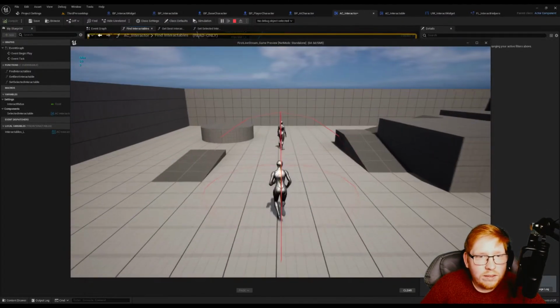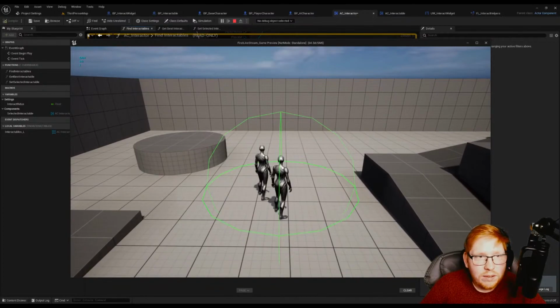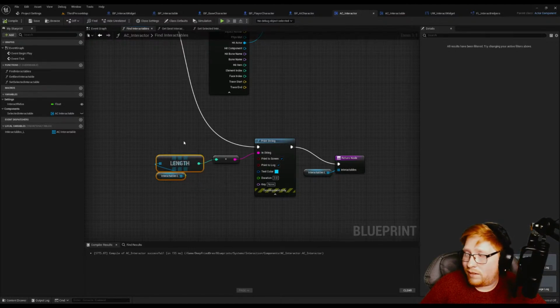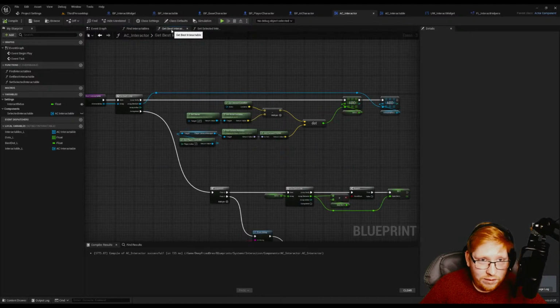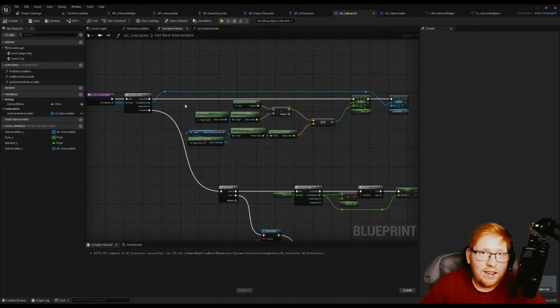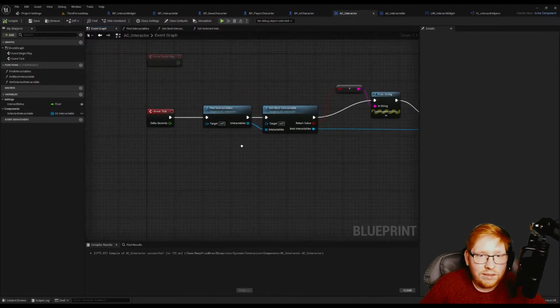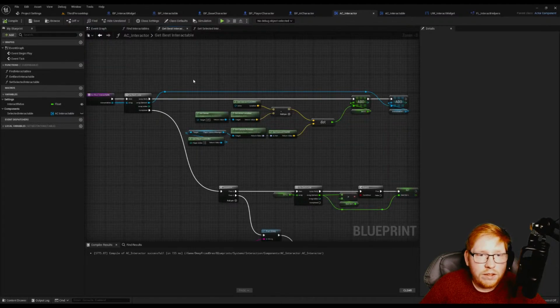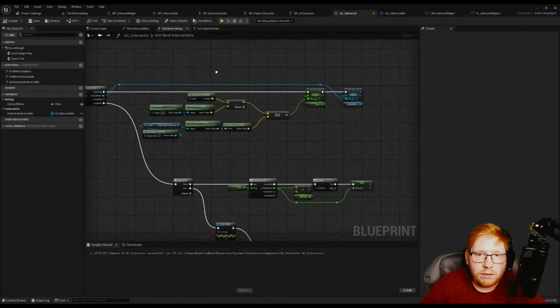The length is 1 now, but it's still false. Okay, so we have an interactable in our array. It's there. It's just not getting here. So we can find it, but getting the best interactable is where things are going wrong.